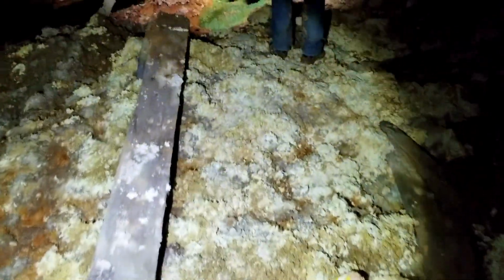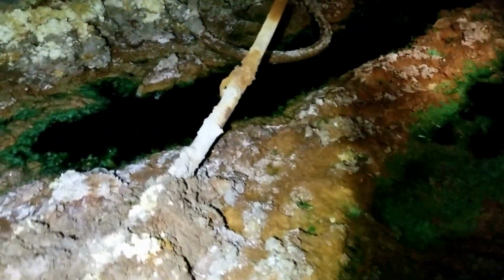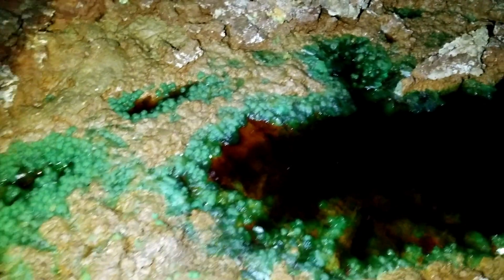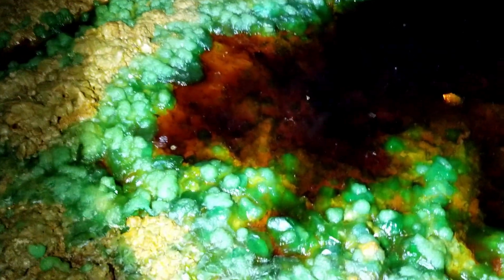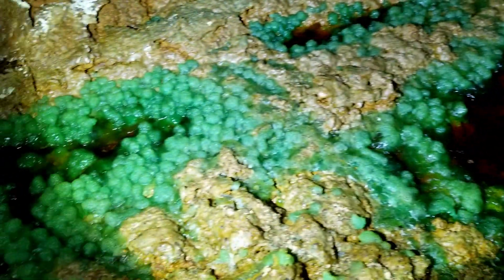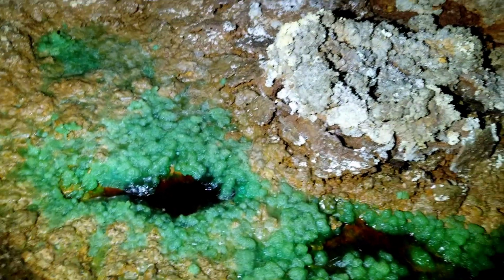Several drill steels here, tied together. Oh, goodness, look at that! Look at the green water! Did you say Willy Wonka? Yeah. Jeez. I'm watching too much television, Cash. Hey, you can even see the little crystals in it. I'm looking at the footage on the phone, and this does not look real. Looks like I'm playing with the settings or something. That's wild.